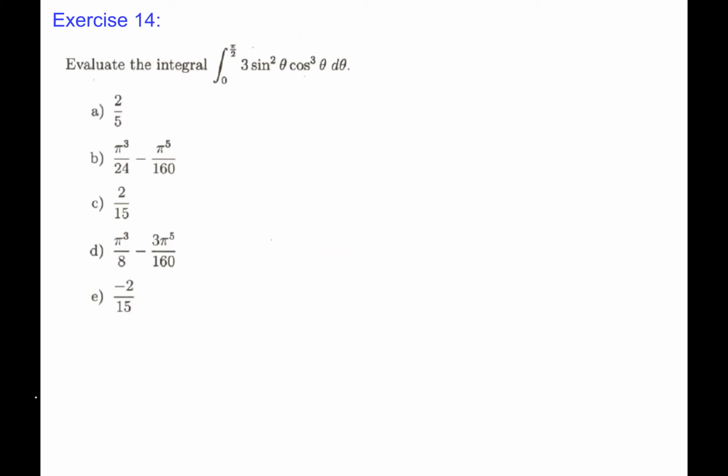I have sine squared theta and cosine cubed theta. One odd, one even, but doesn't matter. Do you think the odd? It's like we like it, but we can rewrite it as a single one plus the remaining. Because we need that single, I can rewrite this: sine square theta, cosine square theta, and cosine theta d theta, the single one.